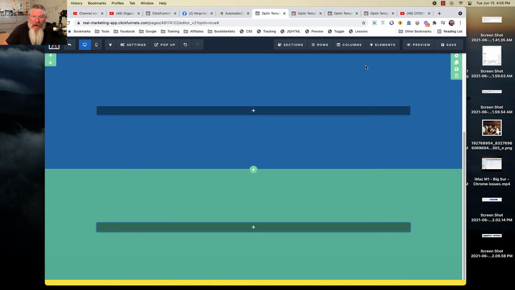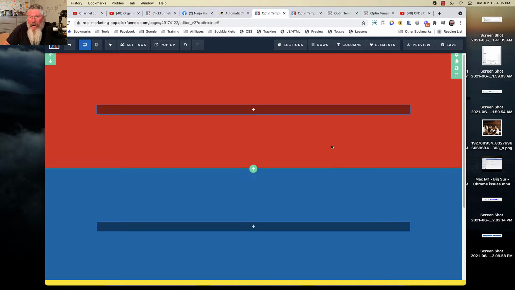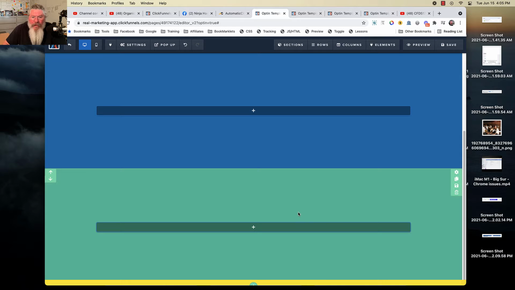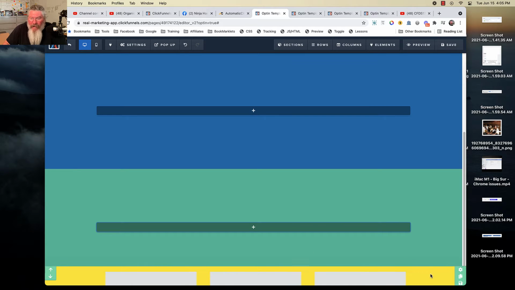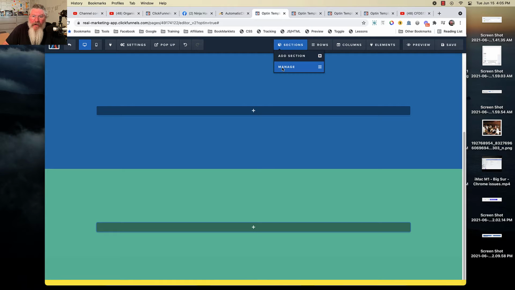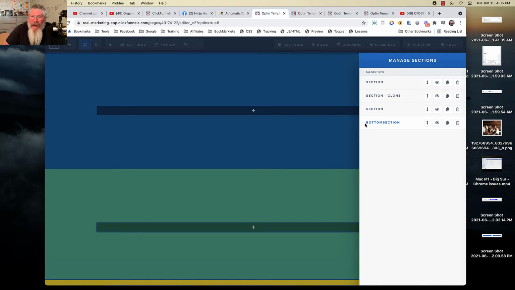Let's kill everything off here. So all I did is I put in 3 sections on the page here: the red, the blue, the green, and then at the bottom I have a 4th section, which is this yellow section down here. So let's just take a look at this. And that I call the bottom section. So this is just filler here, and then we got the bottom section, which is what we're really looking at.